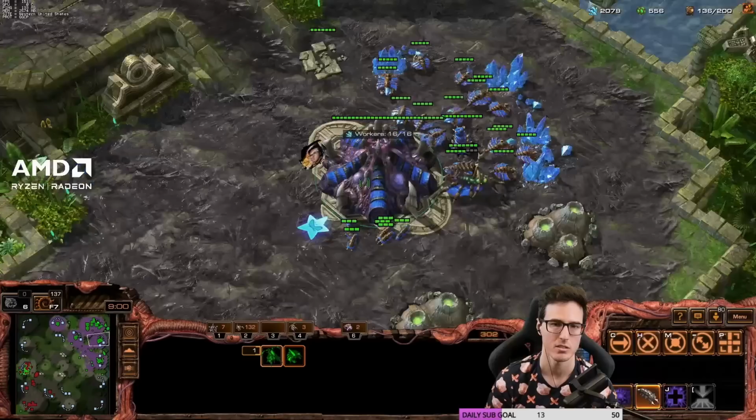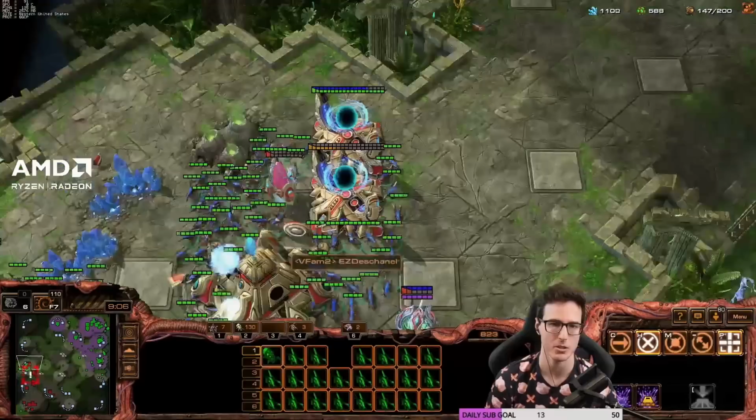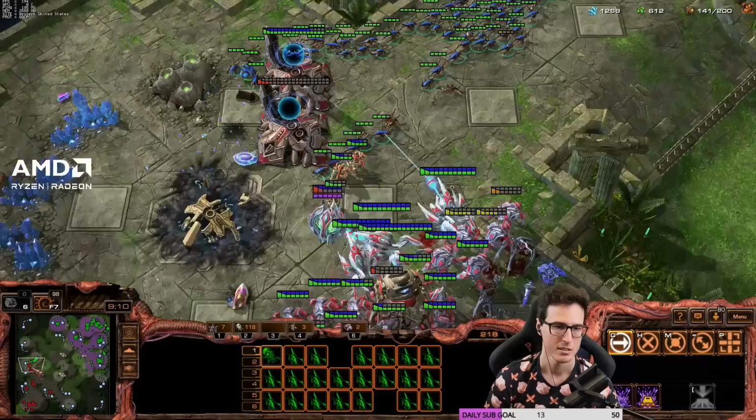All right, let's look back now. Okay, fight's not going that well for us because we're kind of fighting buildings rather than his army. So let's back away. He's got Colossus. Uh-oh. Late game transition, guys. Take gases.